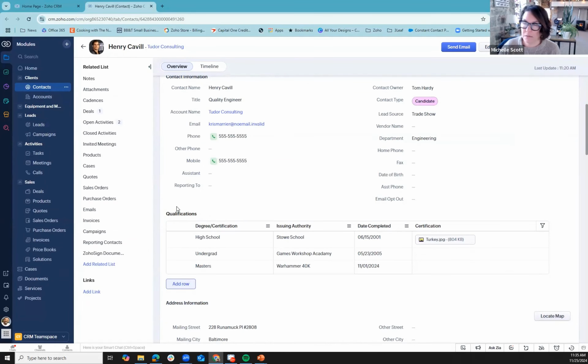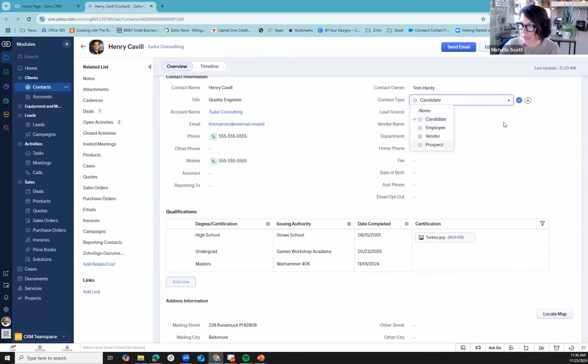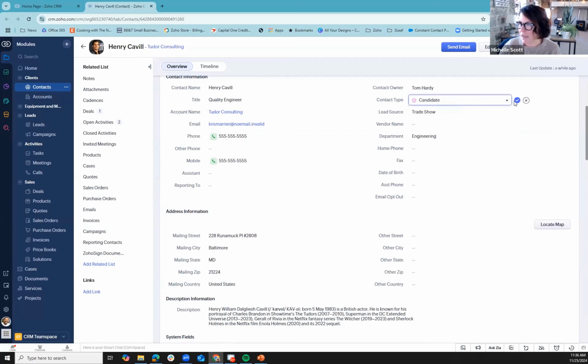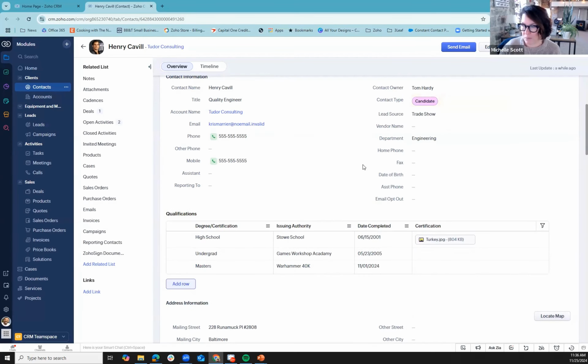And just a little nugget of extra, we created a layout rule that will only show this subform. Again, just a little nugget for you to take away. It'll only show the subform if it's a candidate. So if you were a prospect, we wouldn't see it. I love that. And candidate, we like to keep it clean, which is in theme here. The qualifications for this record are in a subform.